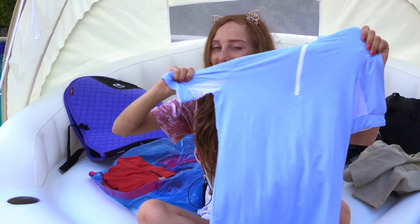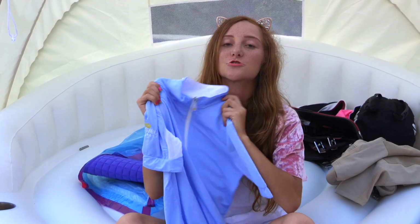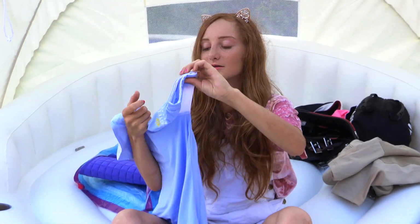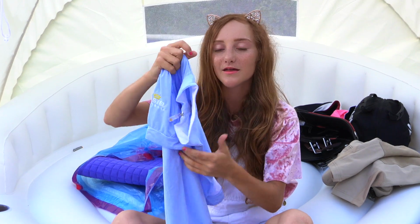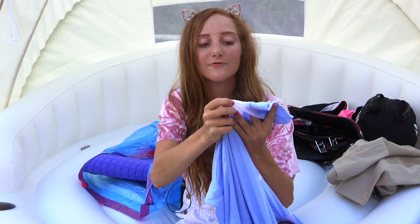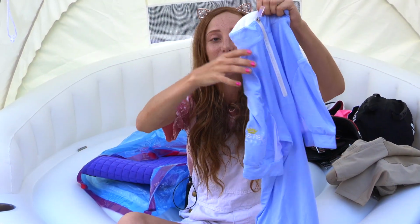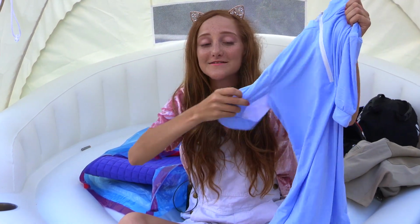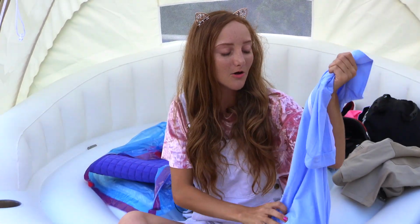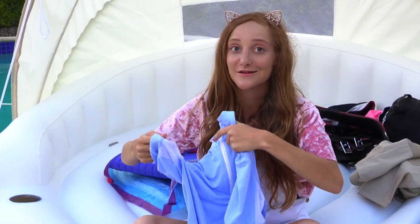The next thing on our list is a light blue and white Castel shirt. I love Castel because all their shirts are so comfortable, but I also love this one because normally they have the long sleeve shirts with the little netting for the sun underneath, but this is a short sleeve shirt. So not only is it gonna keep you super cool, it also will help you not look like you have stained armpits.